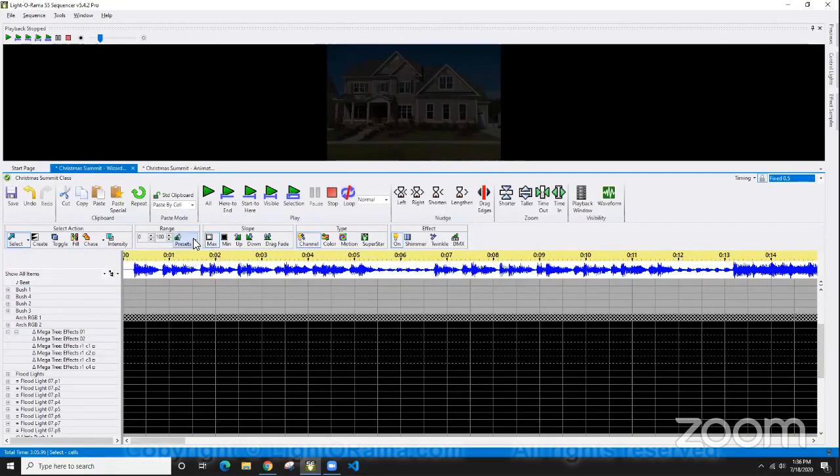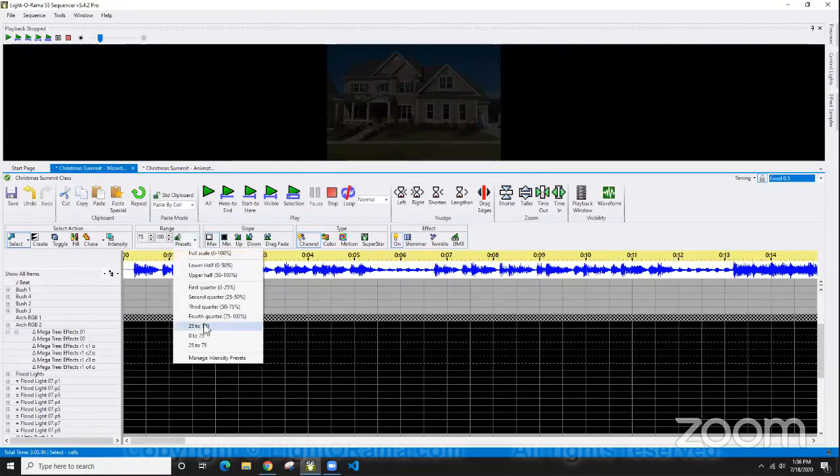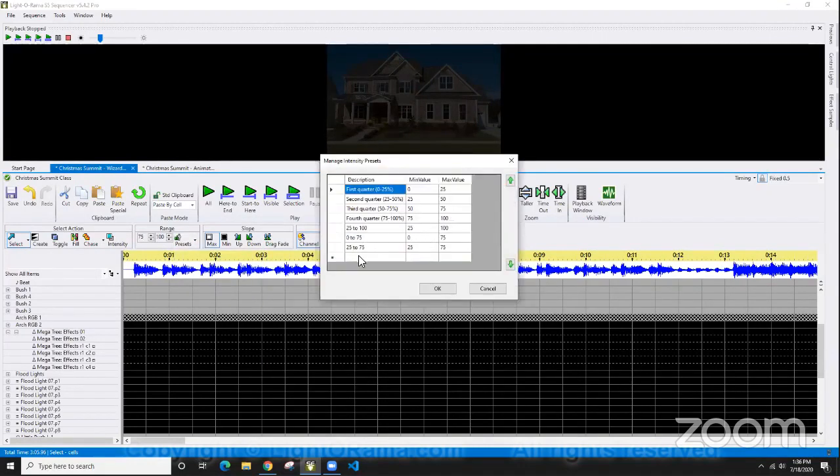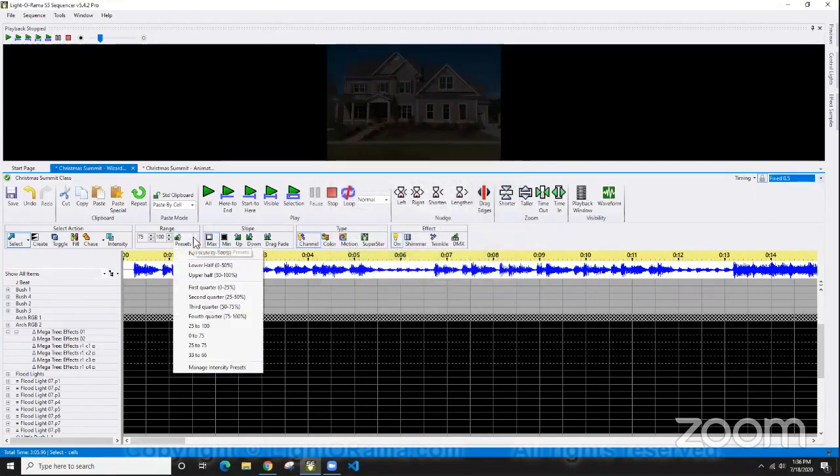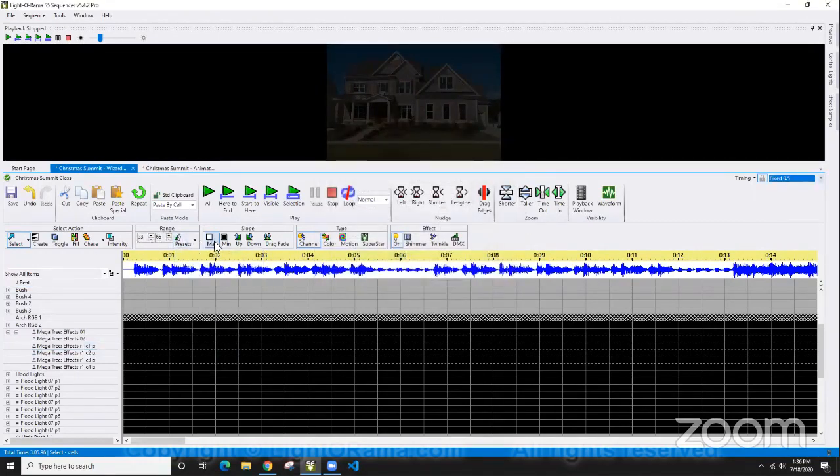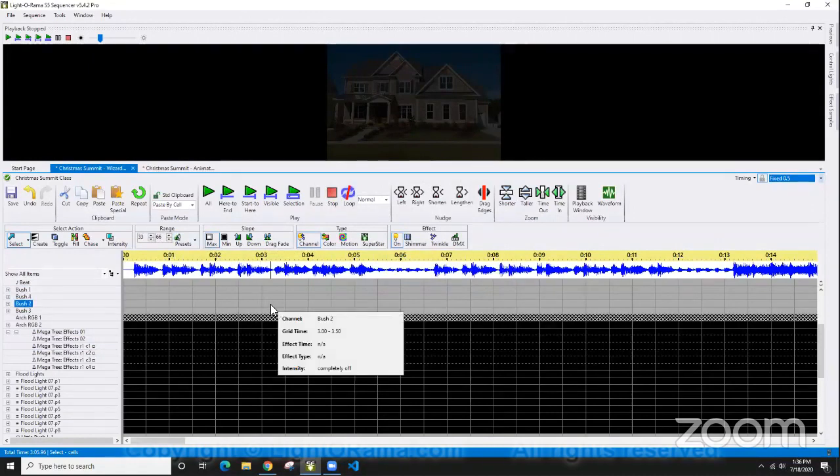This range one, if you click here, it's going to show you some of these common presets. And if I click this, this range is automatically going to change. I can also use these toggle arrows if I want to, or I can just type in this box. There's many ways to do that. If you want to make specific ones unique to you, you can go ahead and add those in. Oh, I think I have to name it. And it will create a new preset for you so that you can go to specific ranges. So that is where that box moves to.